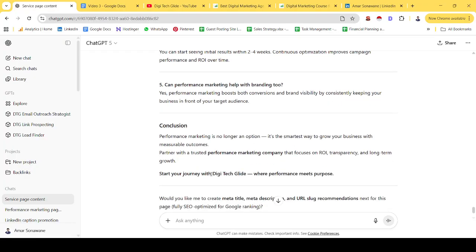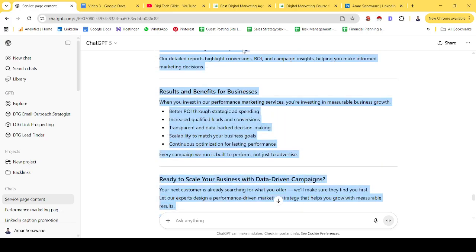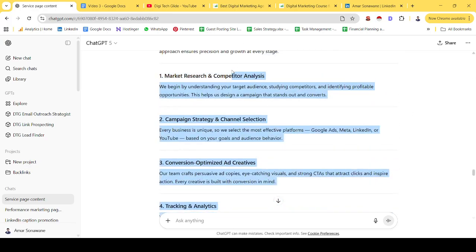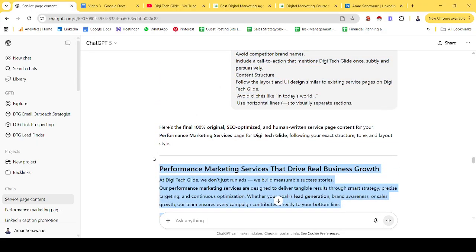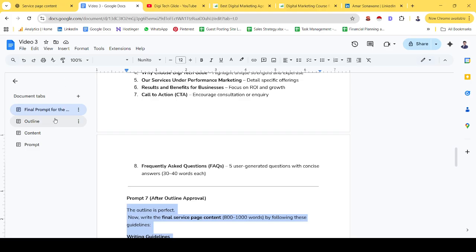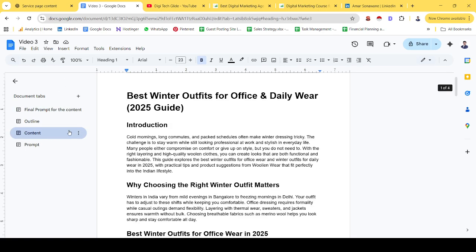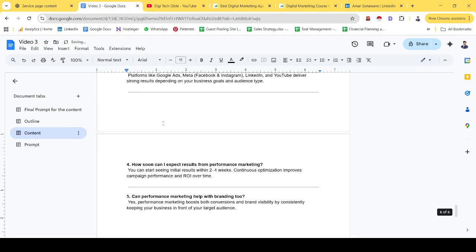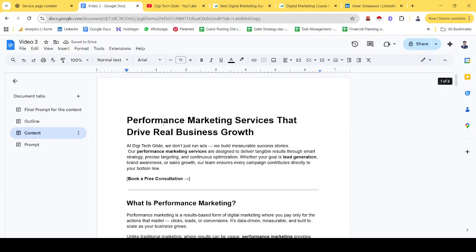It has messed up in one section: in service page content, we don't write a conclusion, so we will skip this part. But before that, let us finalize this content. So this is the final content. I'm copying this in the content file. This is the final content we have.